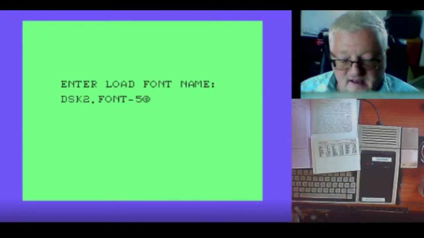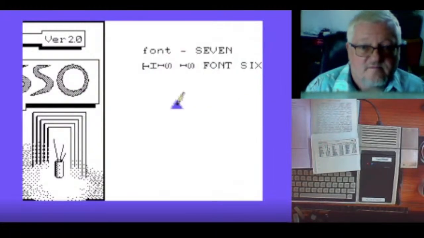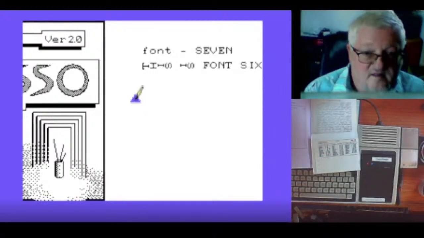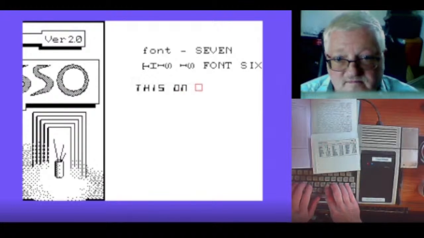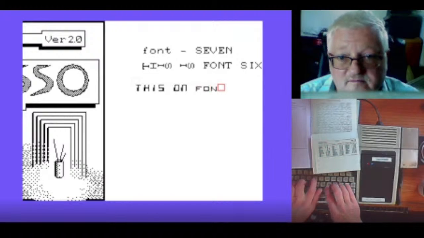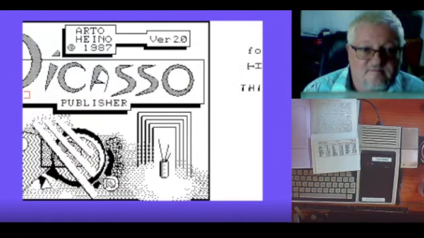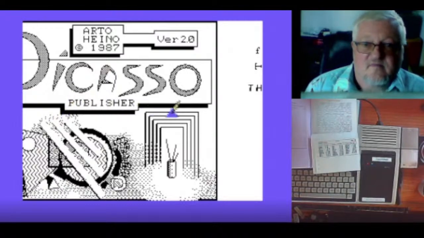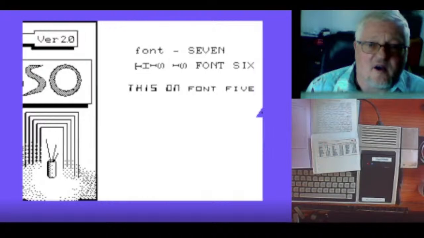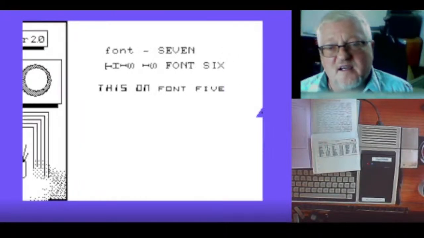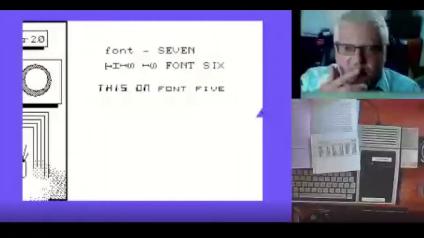So let's see what font 5 looks like on the utilities disk. T to type. Alpha lock up. Okay, so oh, darn, I did it again. Gotta remember to not press carriage return when I'm on the far right side of the window, because it's going to try to return me all the way back to the beginning. So there's font 5. Okay, so I think fonts 1 through 5 are the same on the utilities disk as they are on the Picasso disk, but you've got 6 and 7.